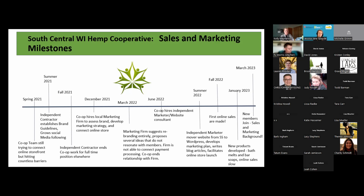At this point, it was like, yay, we have an online store. But just because we have an online store, it doesn't mean that all the people will flock to it and purchase your products. Not having anyone to continue to create the blog article content and manage the SEO didn't really help either. CBD is currently banned from many traditional online ad options also.